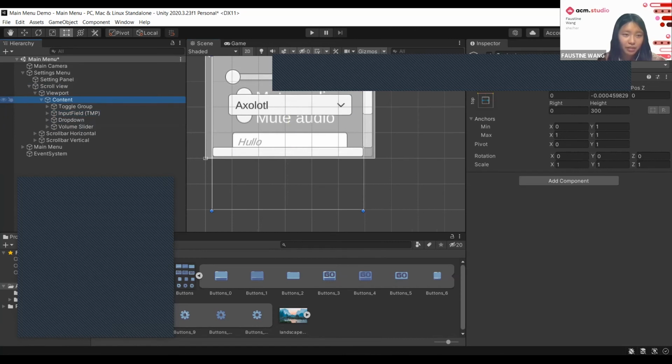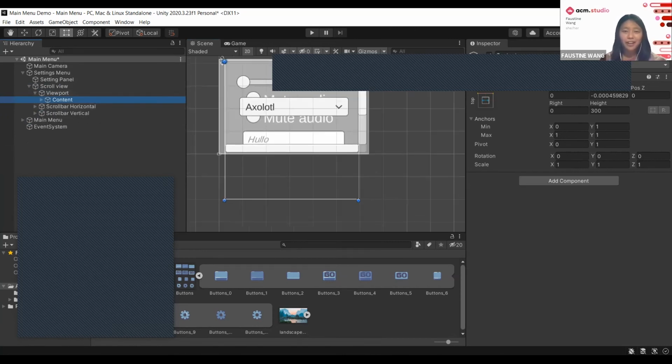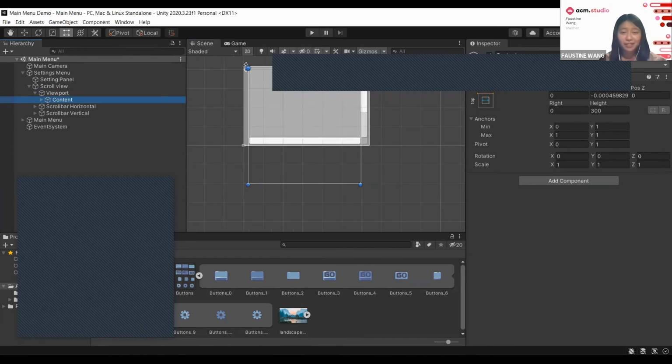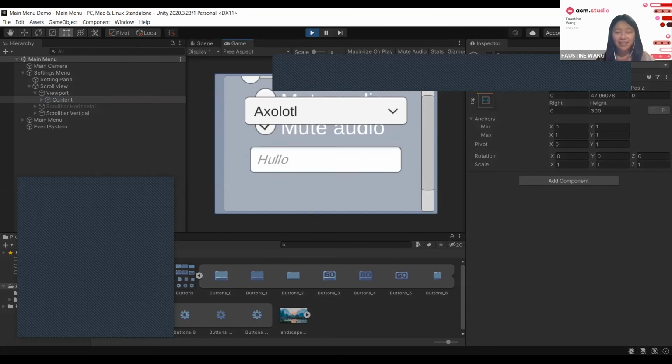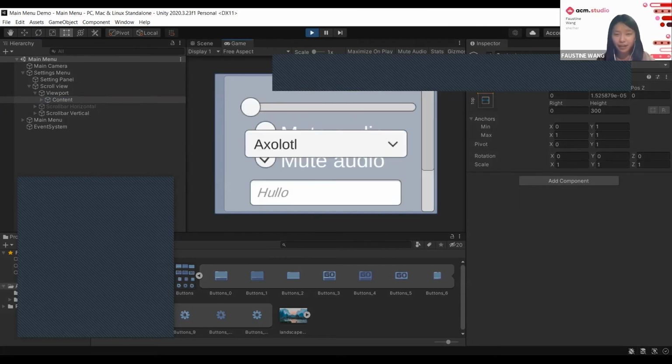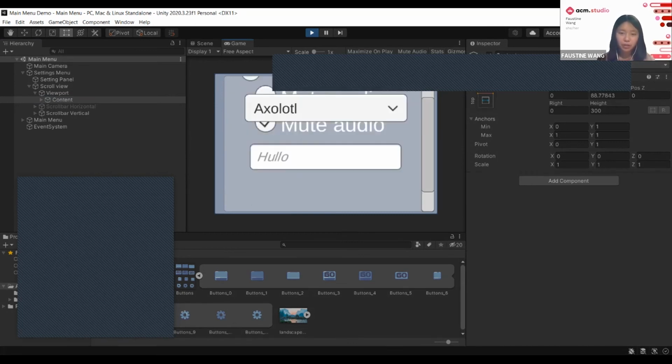And basically now you have stuff in the content of your scroll view, and you can scroll to view it. As you can see, it is now in the scroll view. So this helps you if you want to display more than you can fit in a screen.